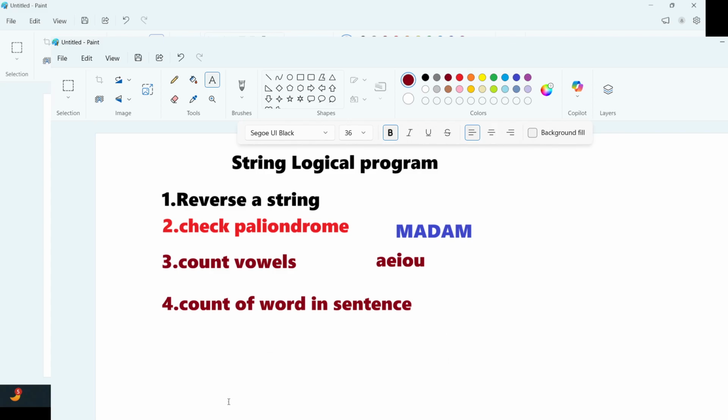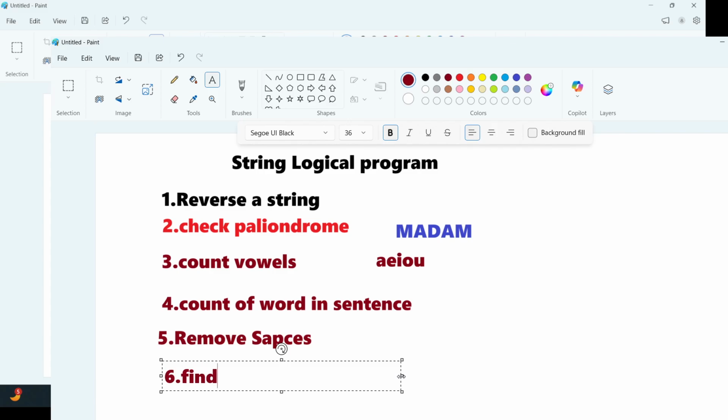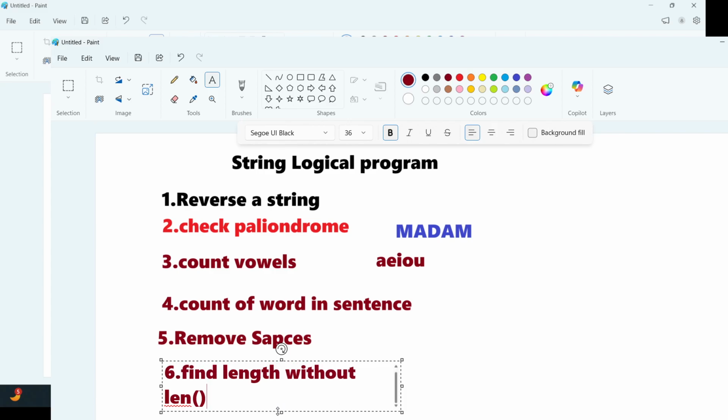With the help of the len function we get the length of the string, but we need to find the length without len. Okay, so these are the five or six programs we will try today.